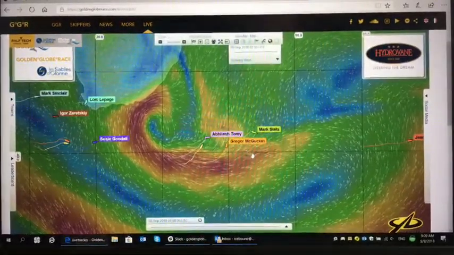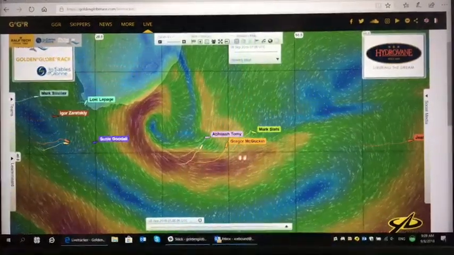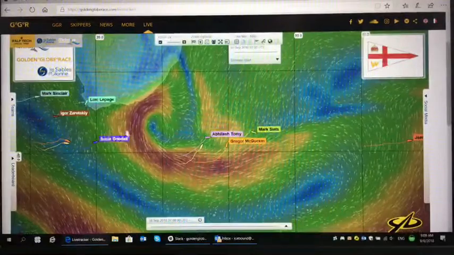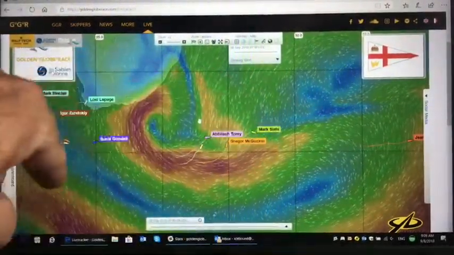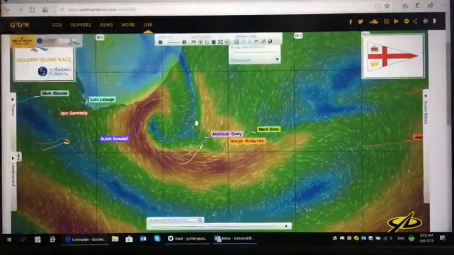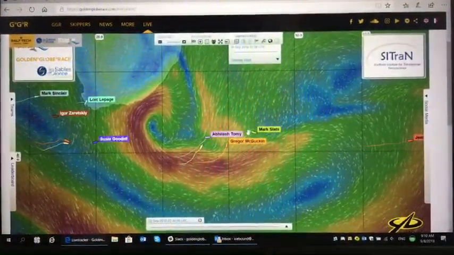It's not usual to have strong headwinds in the Southern Ocean, but it happens, especially around this area, because you'll see in a minute, it's very confused here. Lots of little pressure systems are very unstable. But the good news is there's no big storms.